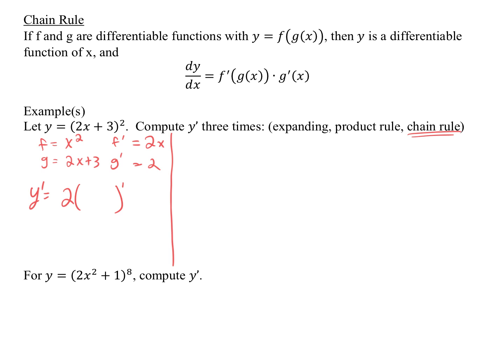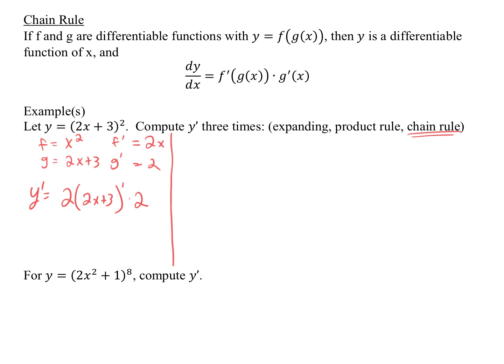Okay, then what the rule says is after you've taken the derivative of the outside, what is inside should remain unaltered. So we look back at this, and we're just going to write 2x plus 3 in this blank. This is 2x plus 3. I have not changed anything at all about it. But we are not done here. You can't just take the derivative of the outside. The inside, you also have to think about its derivative. And the chain rule says you just multiply by the derivative of the inside at the very end. So we go ahead and do that. We are multiplying by the derivative of the inside, which in this case is just 2.